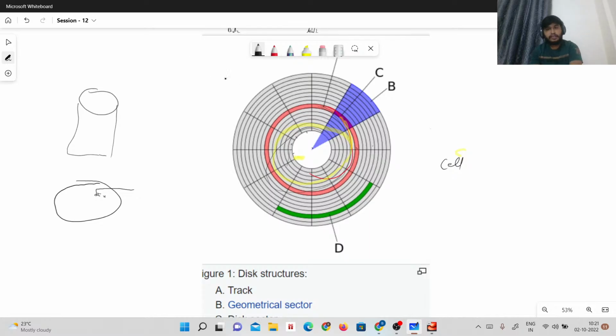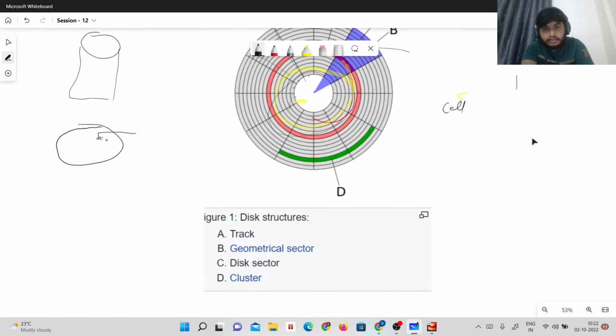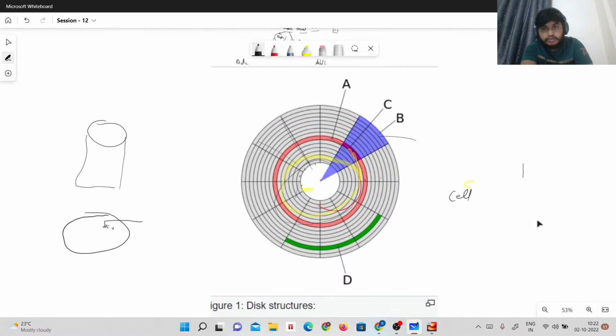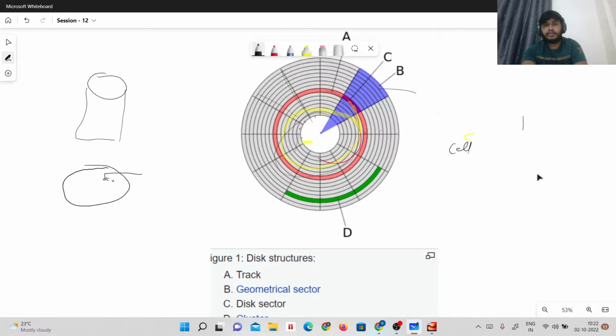And these big lines which are there, if you see this, this whole part is one sector.